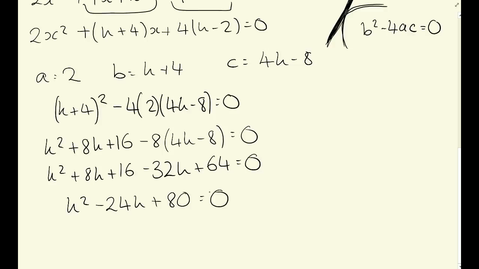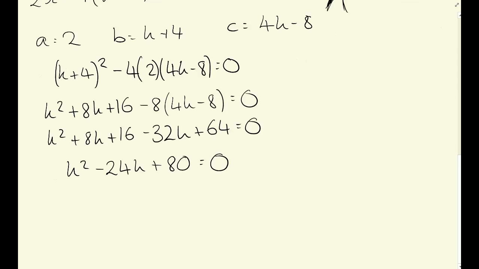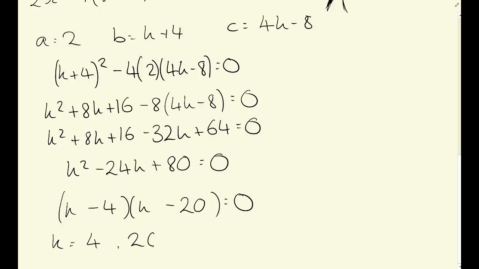equals 0. Now here I've got something which does factorise. In fact, two numbers that multiply to make 80 and add up to minus 24. Now those two numbers are minus 20 and minus 4. If you don't get that quickly, you could always use the quadratic formula, but if you're comfortable and confident factorising, we've got k minus 20 and k minus 4 equals 0. And if we expanded that, we'd show that was correct. So my two values of k are 4 and 20. And that is my final answer for that part of the question.